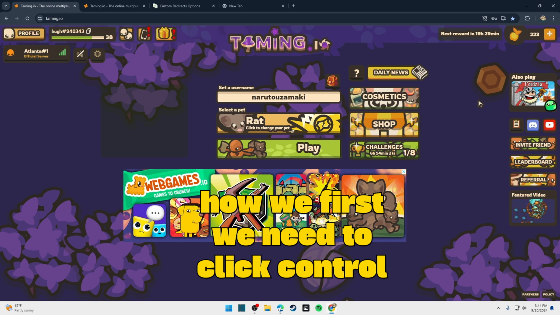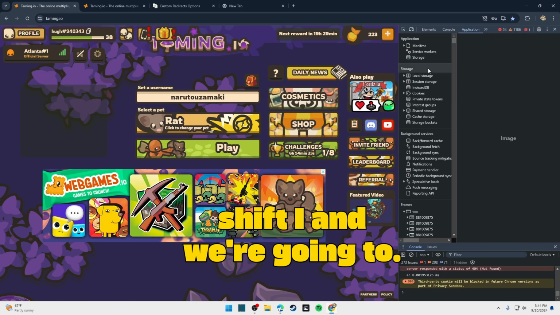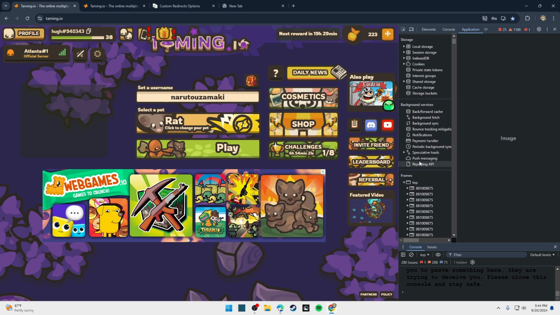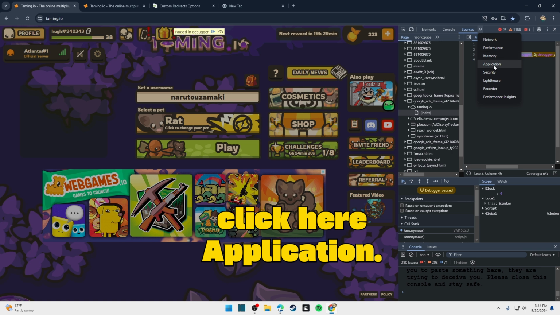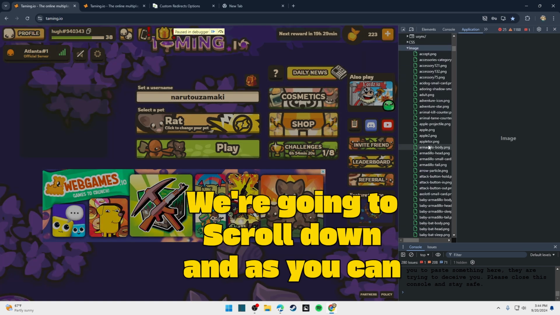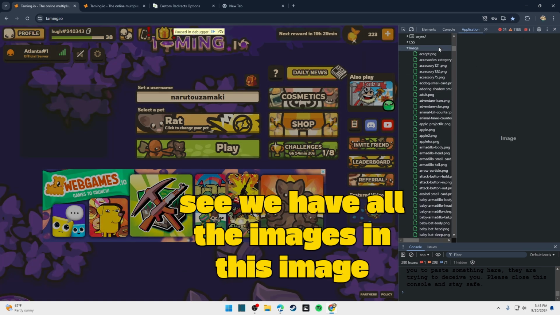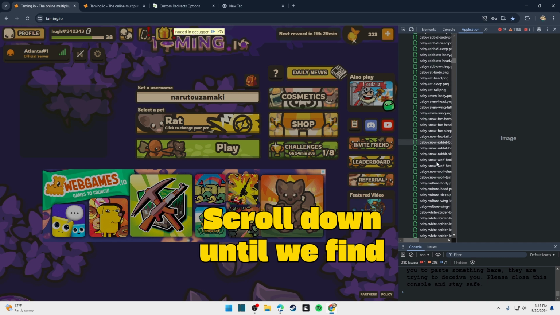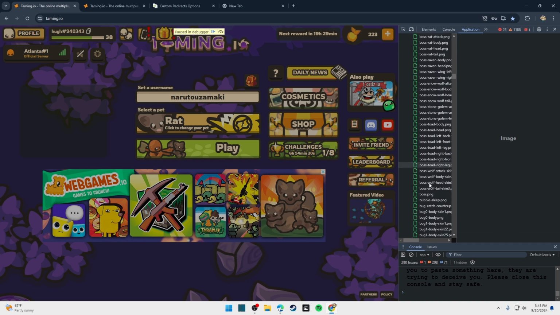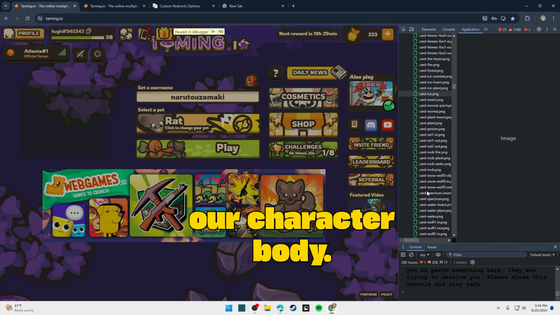First we need to press Control-Shift-I, and we're gonna go to the Application tab. We're gonna scroll down, and as you can see, we have all the images in this image file. You're just gonna scroll down until we find our character body.